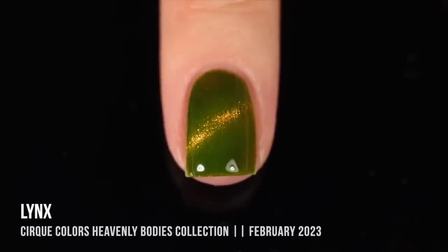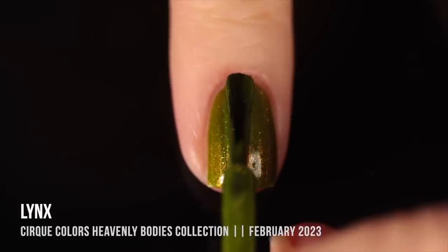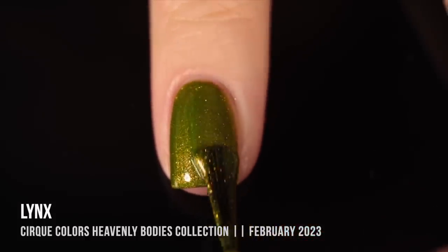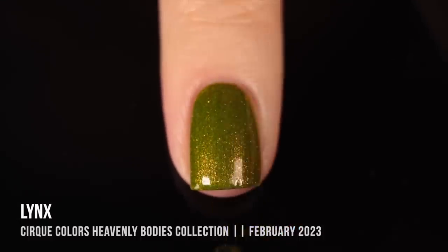It did create that sort of jelly-like look, but it also created multiple levels of magnetization, so you could see there was almost like a more lime green around the cat eye, and then a warmer green around the edges, so I thought that was really cool and intense, definitely very different from any magnetic polish I've used before.